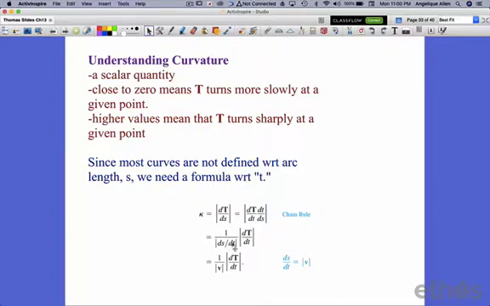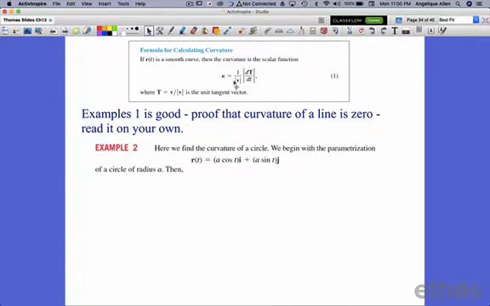Pull it out, since these aren't vectors, then they don't have to stay in the magnitude bars up here for the whole expression. But we know the change in position s with respect to the change in time is velocity, and we need the magnitude, and that is a vector. And then we still have the multiplier dT/dt. So make sure you distinguish between capital T here and lowercase t here. So here is our formula for curvature with respect to the change in time, or t. All right, so that's our official formula here. Just remember that T is always the unit vector in the direction of the velocity, okay?